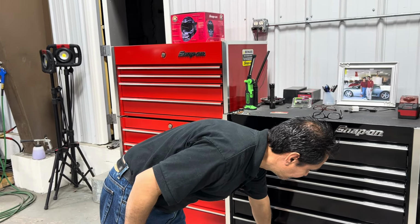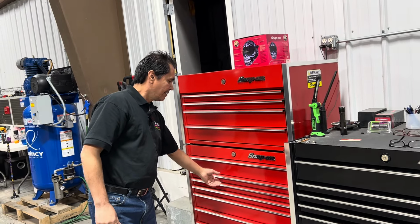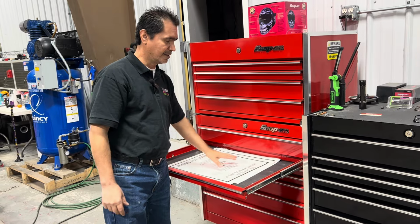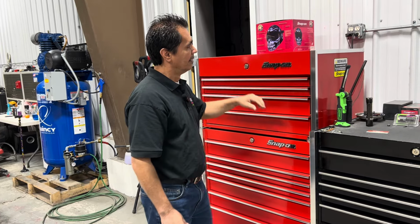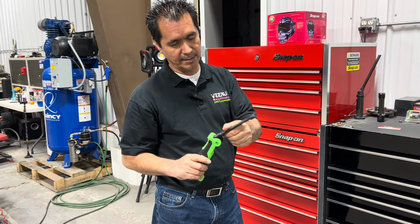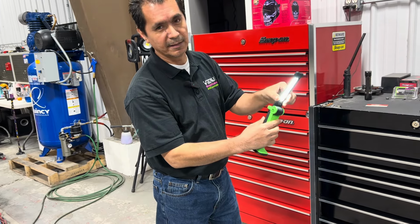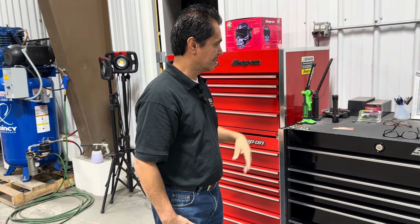And then here I just have random stuff, nuts and bolts. I use this drawer for the papers for detailing in the cars. It's just so much easier to have them here and keep them straight. Welding helmet. And this I also picked up from the Cornwell guy. This is pretty cool because it's got on the tip, and then it's got like here, and then this also swivels. So see, you could swivel. And it's got a base magnet, so it just sticks there.